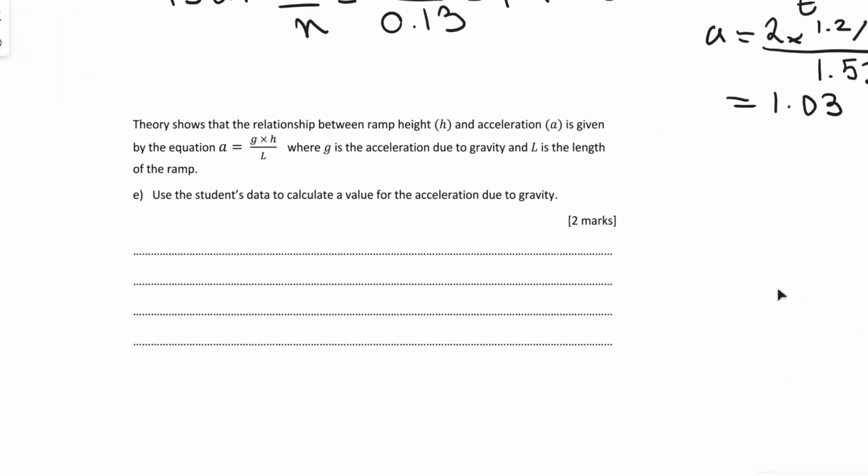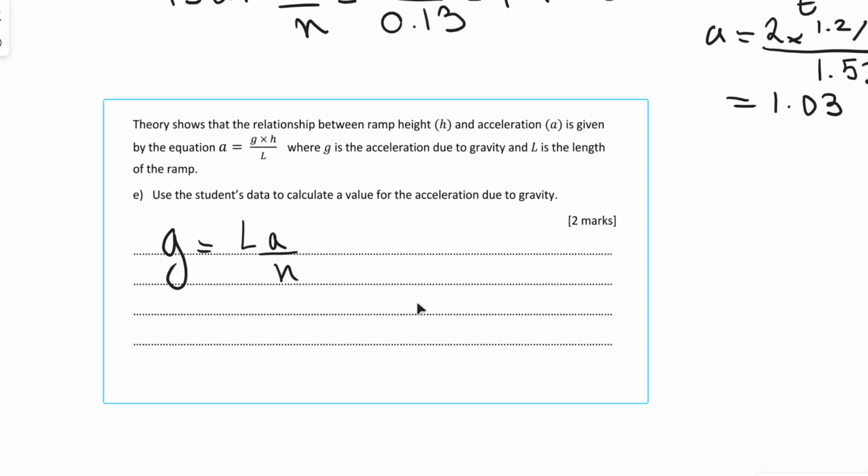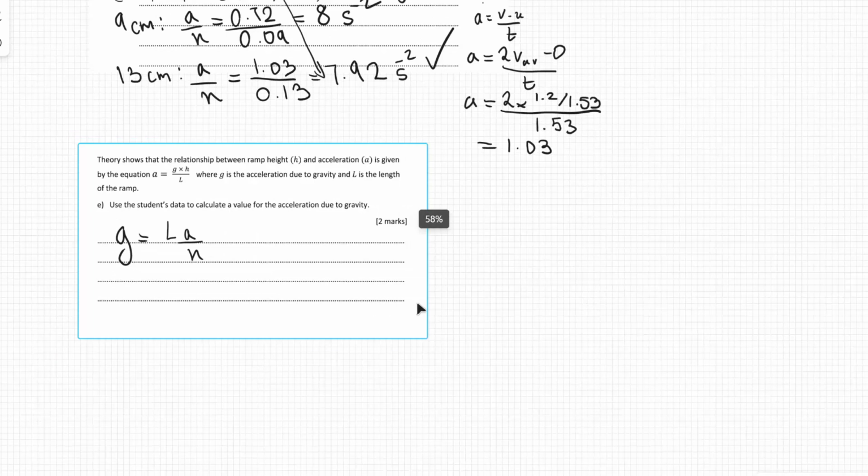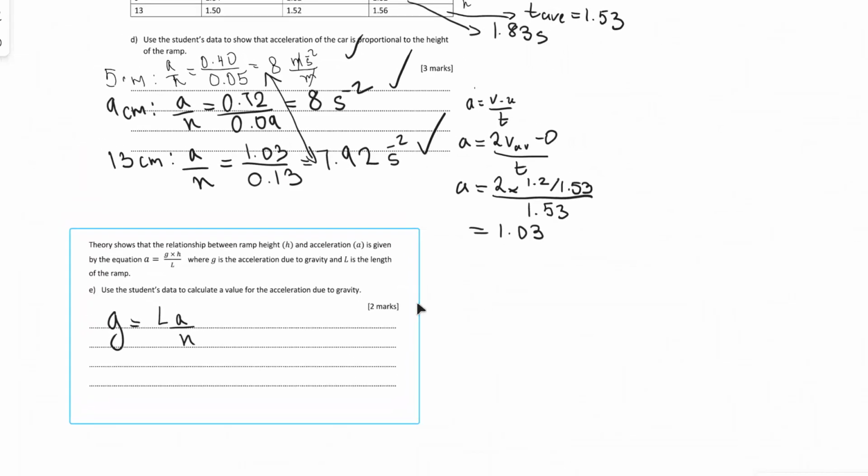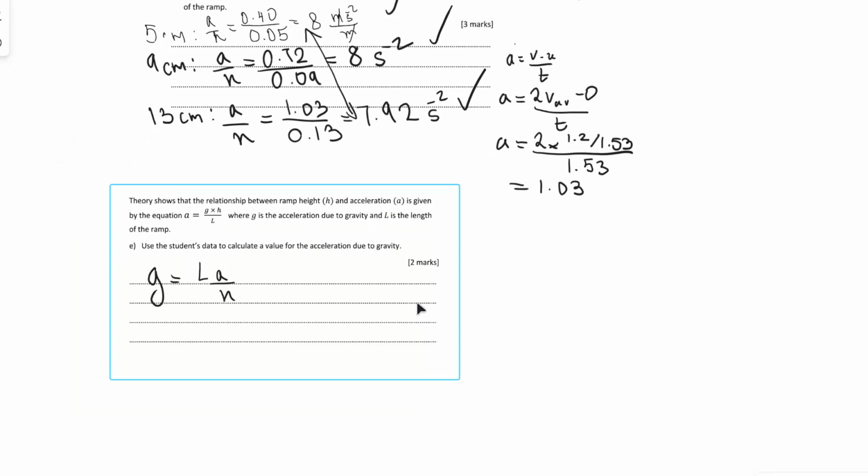So the first thing I'm going to do is I'm just going to rearrange this for G. So G will be equal to LA divided by H. So what does that mean? That means that if I take L and then the length, which is just 1.2, then multiply that by A over H, then I'm going to get my value for G. Now, I shouldn't really do this for just one result because I have 3 sets of data for A over H across here. So I'm going to do this 3 different times.